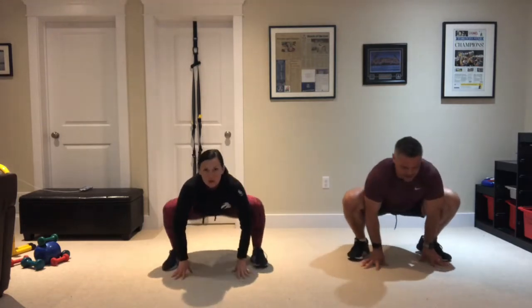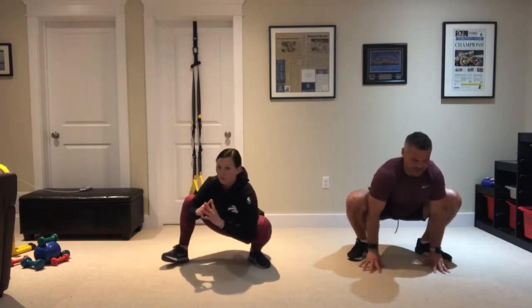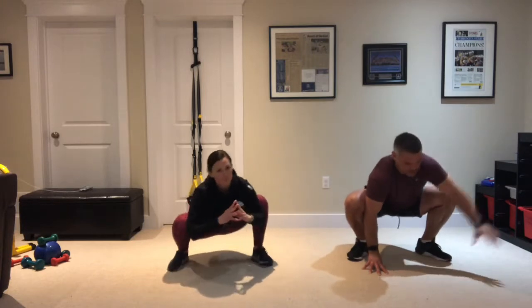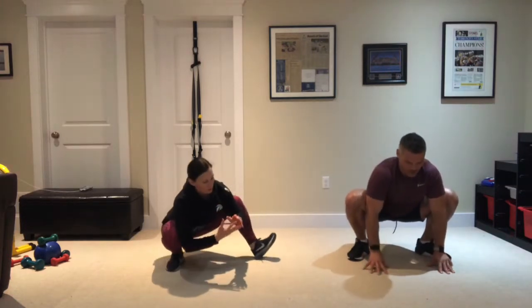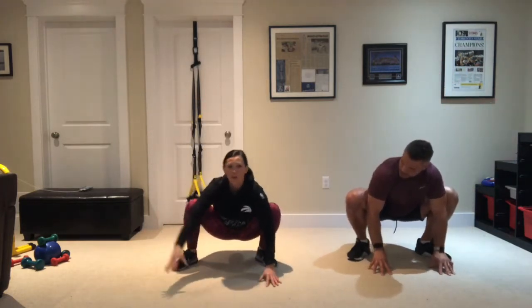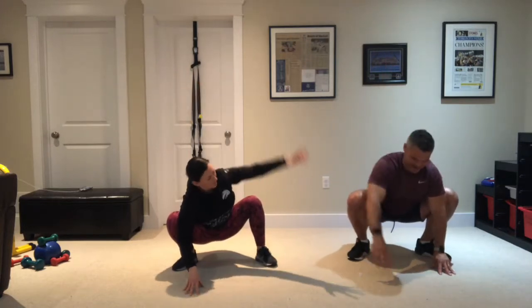Let's keep her down. Drop it, elbows inside the knees. Take the right hand and reach up. Nice little twist. Tuck the right elbow inside that right knee. Let's reach up with the left hand. We're doing the twist. I'm doing a little twist differently here. Lift the toes. You can see your fingertips. There we go.